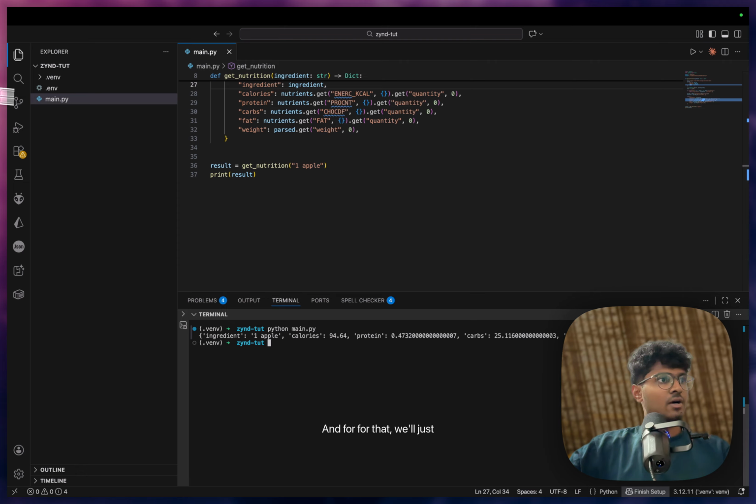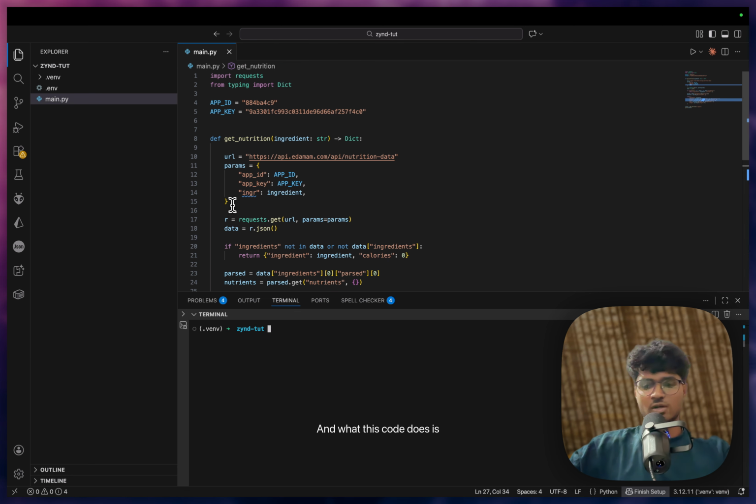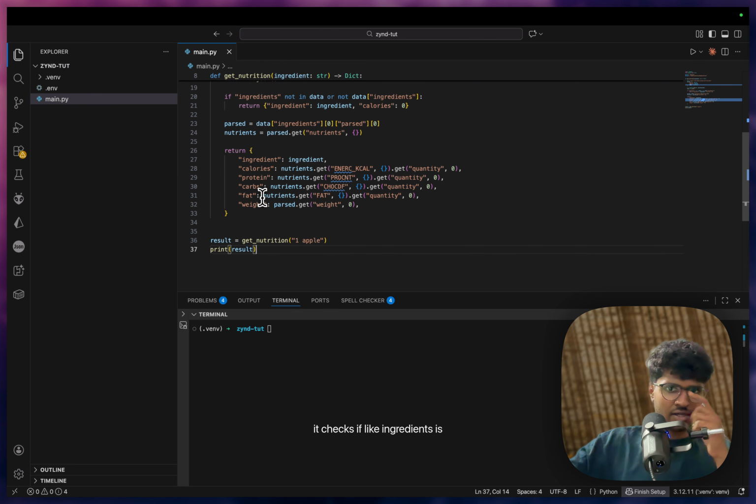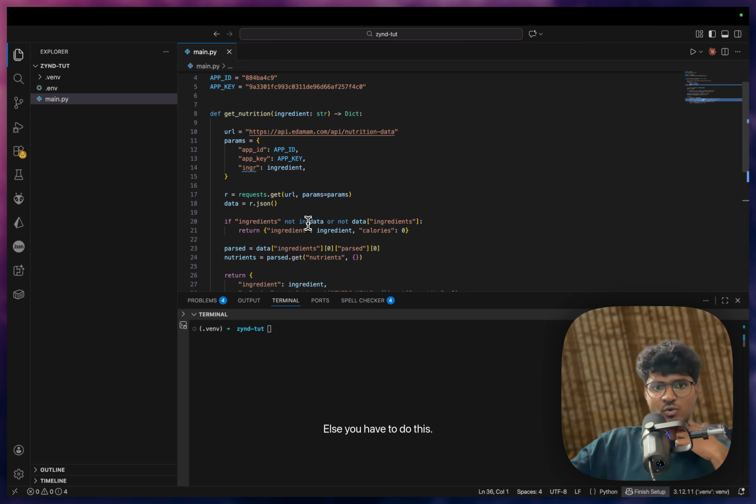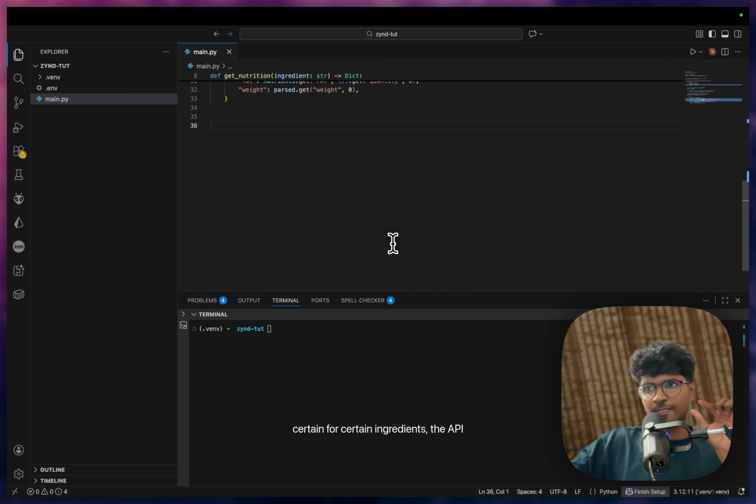For that, we'll parse the information using this code. What this code does is it checks if ingredients is present, then it returns the ingredients directly, else you have to do this. This is because for certain ingredients the API response is different.